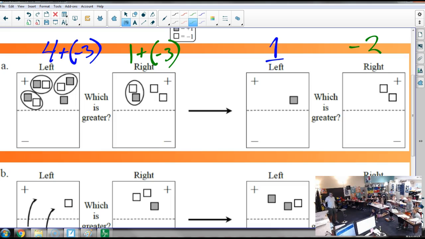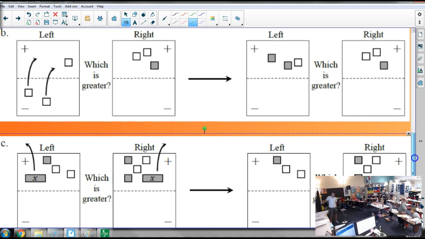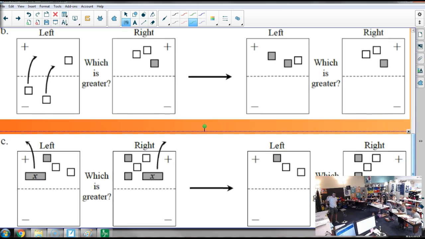So you want to write it out for B and C. You don't have to do A. We'll go ahead and just let you do B and C. So, like, what it is or what he did? So really C is where we're going to start talking about the algebra. So look at what happens in C.